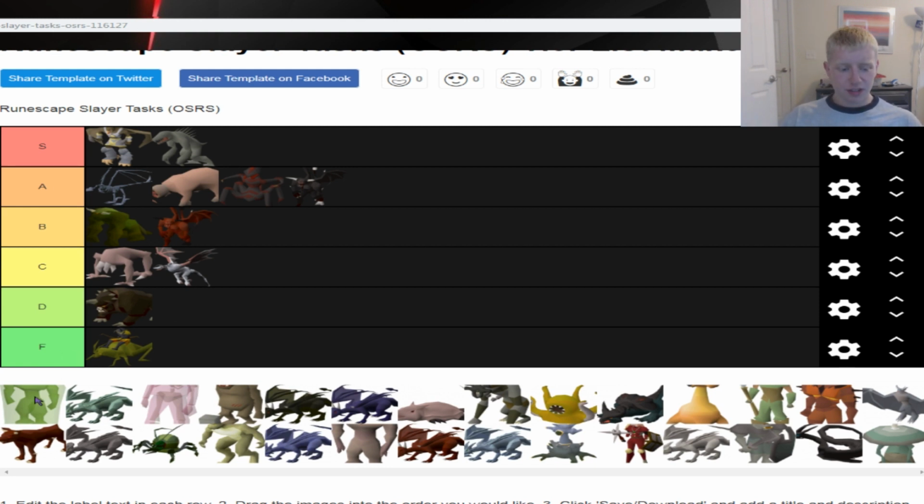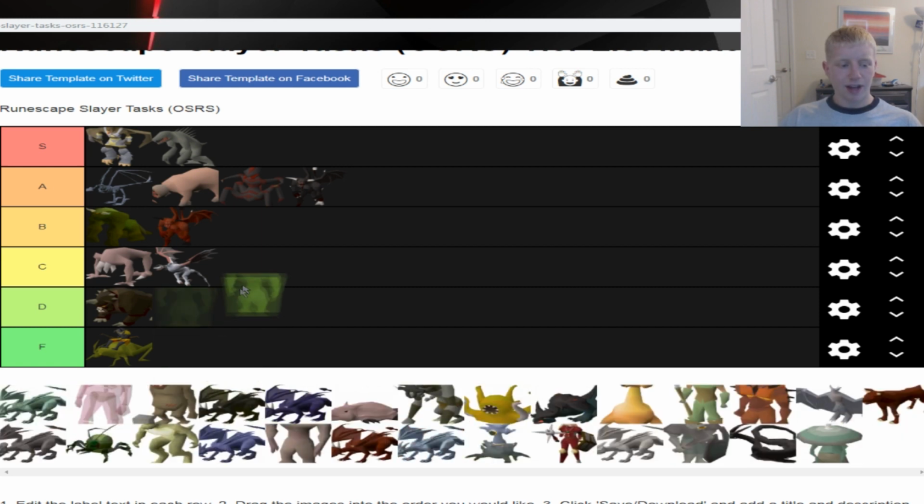Abyssal Specters, I don't know, they're pretty meh. I'll do it every time I get them because they have good herb drops. They don't really drop anything else significant, and they don't have a lot of GP value on a main account. I feel like they're borderline B, but I definitely prefer Kurasks and Greater Demons over these things, so I feel like C tier might be a little rough. But I'm going to put it there.